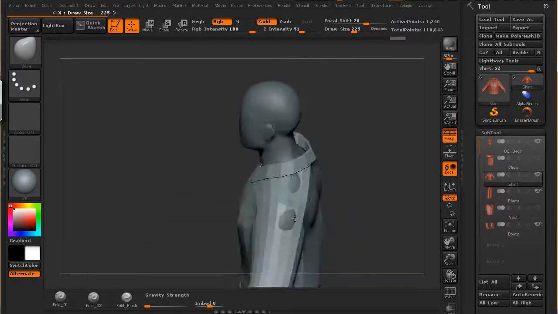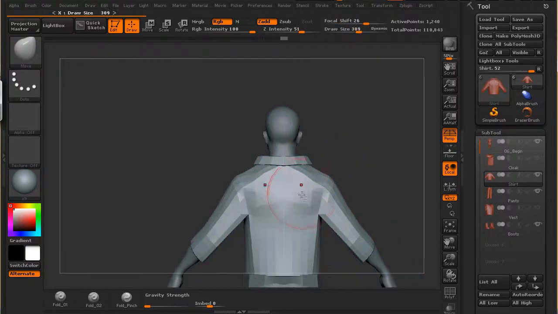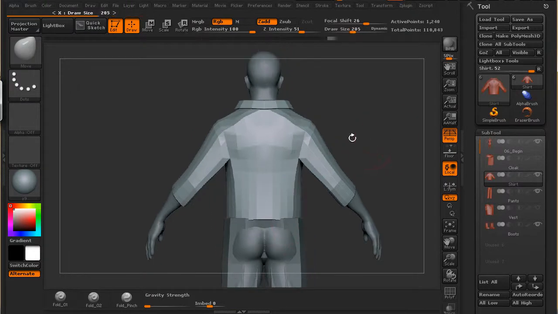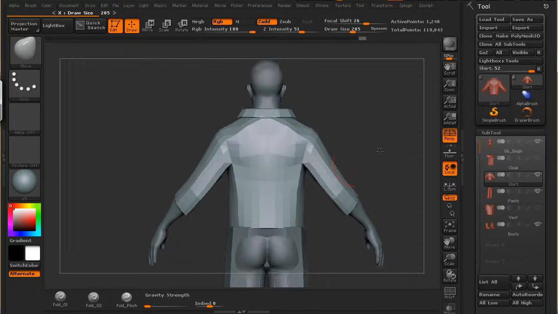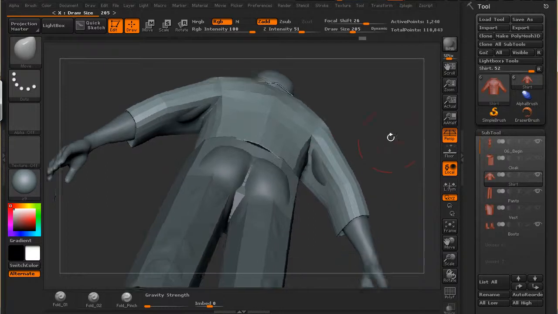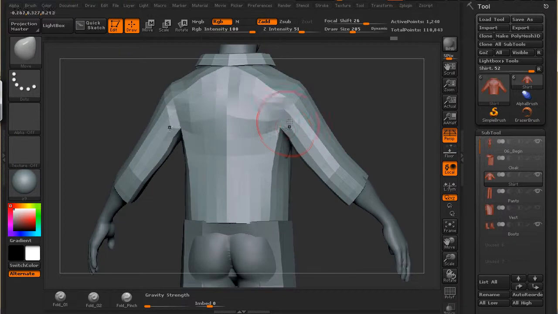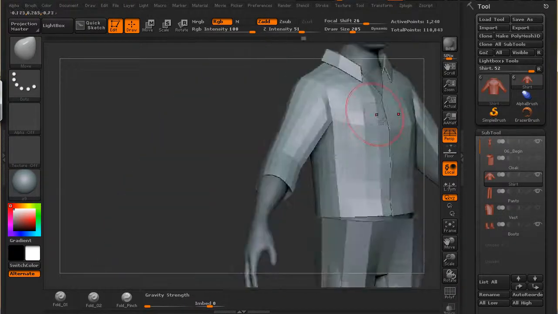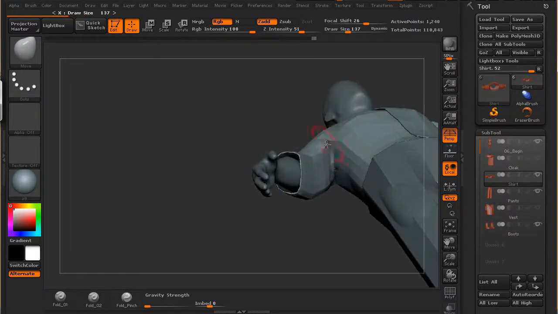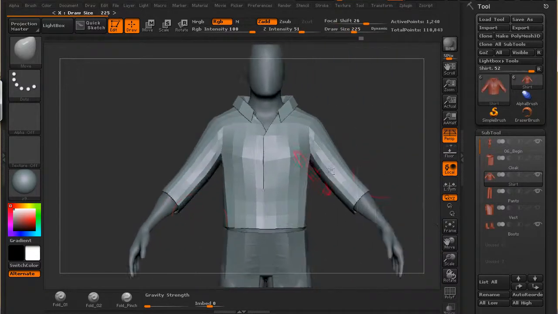So I just want to cover up these shoulders. I want to cover up this upper back. And I want to make sure that everything is fitting on the body correctly. I also want to get rid of some of the blockiness. You can see that this is pretty blocky right here in the sleeve area. So I just want to get rid of some of that and kind of come over here, bring this in a bit, and bring this out.